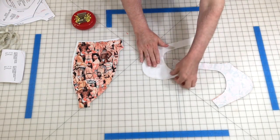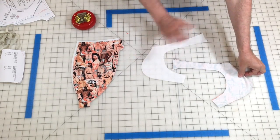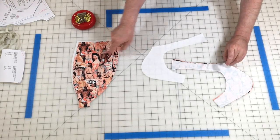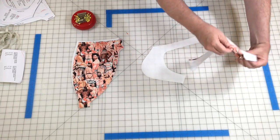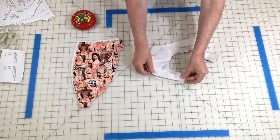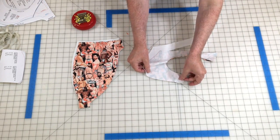Because I want to sew everything together, and you don't have to, you can sew them separately and then put them together. That's what I'm going to be doing with the back. If you want to see how to do that, I'll be doing that in a minute. But these ones I'm going to sew all together. So I'm first going to make sure that I can get my center fronts all lined up.